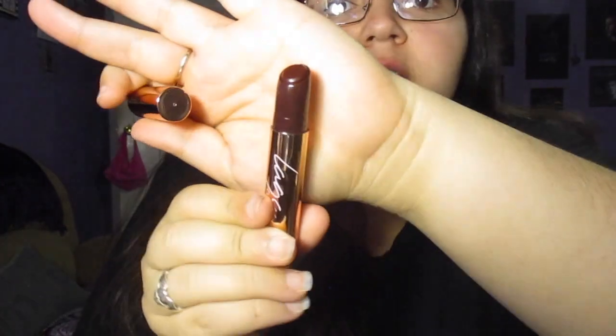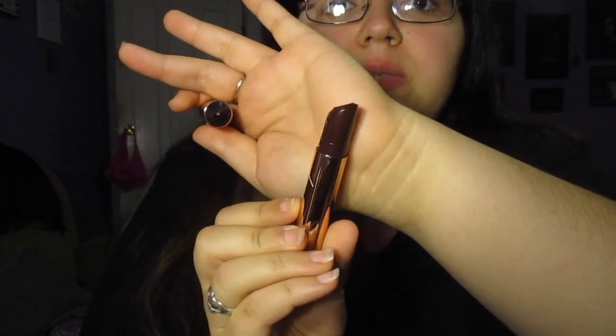Okay, so I have some lip gloss on my lips. Let's just take that off real quick, and we will try this on our lips. It's in the shade Storm, I think. No, probably not. Okay, let's open it. Oh, very dark, but I have seen swatches and it looks very pretty when it's swatched. I don't want to ruin it though, it looks so pretty. Okay, so I'll swatch it on my hand quick and then I will put it on my lips.